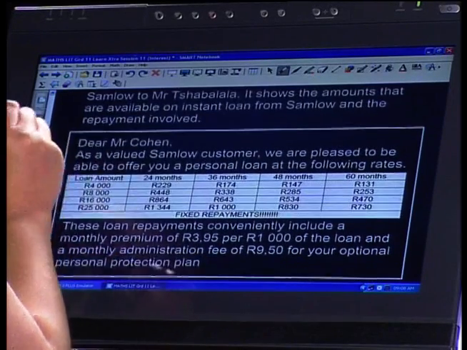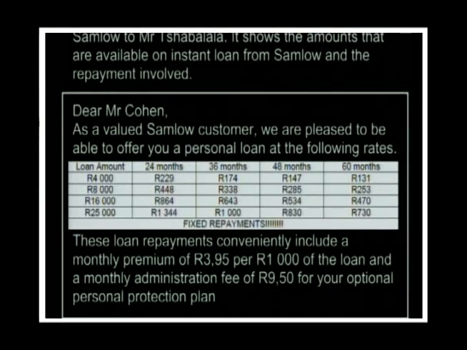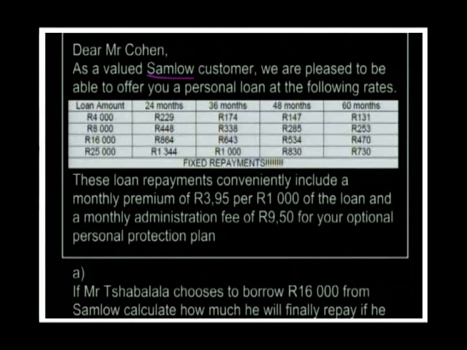Well, clearly the letter went to Mr. Cohen and not to Mr. Chabalala, but let's see what the letter said. As a valued Sam Low customer, we are pleased to be able to offer you a personal loan the following rates. So they're offering him a loan. Let's analyze the table carefully.